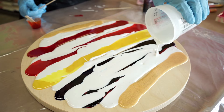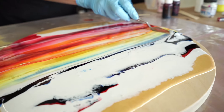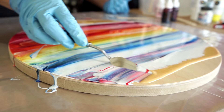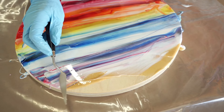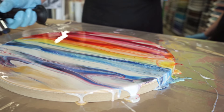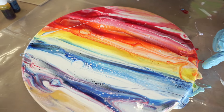Now that our colors have been applied, we're going to take a palette knife and swipe across them to blend the colors and drag the resin right to the edge. You can keep swiping the piece until you're happy with it or until it's tacky. As the resin sits, the colors will mix more and get more variation. These take a little bit longer to develop variation in the color, but you end up with a lot of visual texture in the end. We've pulled the colors over the edge a little — you can either leave it as is or wait until it's dry and sand that extra resin off.